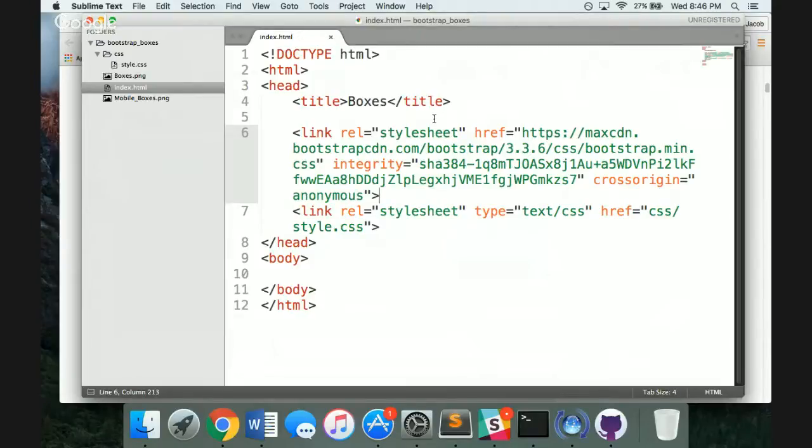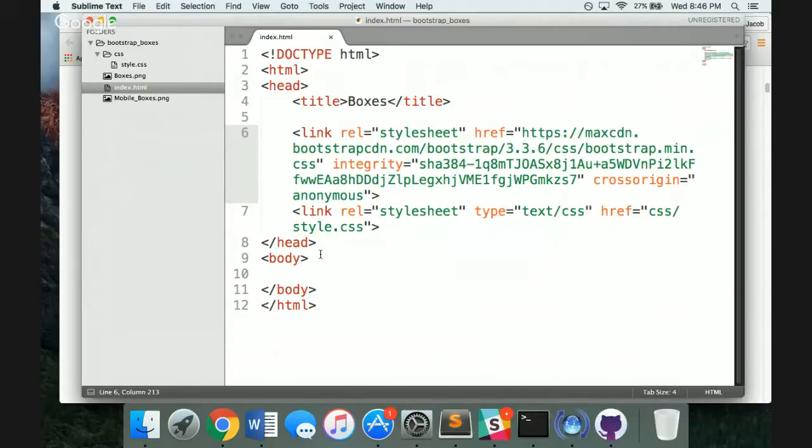But in general, you're not going to have many external style sheets other than maybe Bootstrap and a font, or maybe what other framework you're using. Yeah, no problem. Okay, cool. So we've added the Bootstrap style sheet. And remember, this base style sheet includes the grid, so we're all good to go.